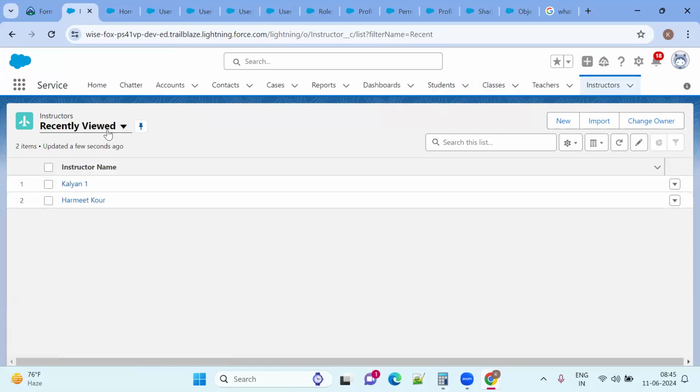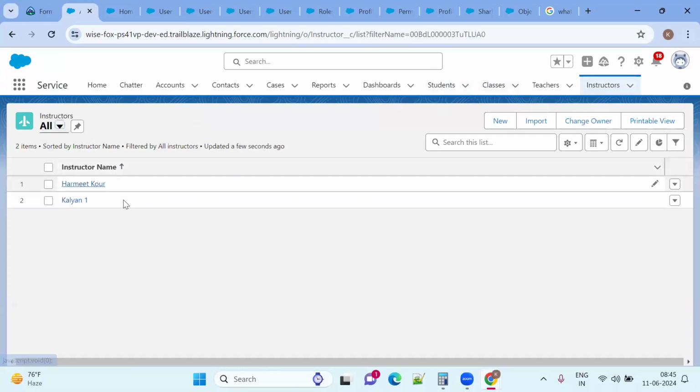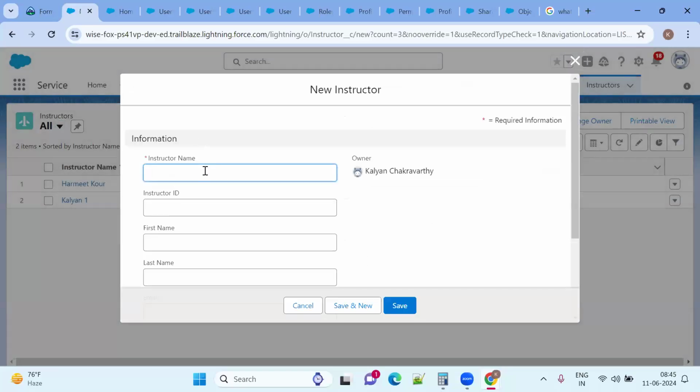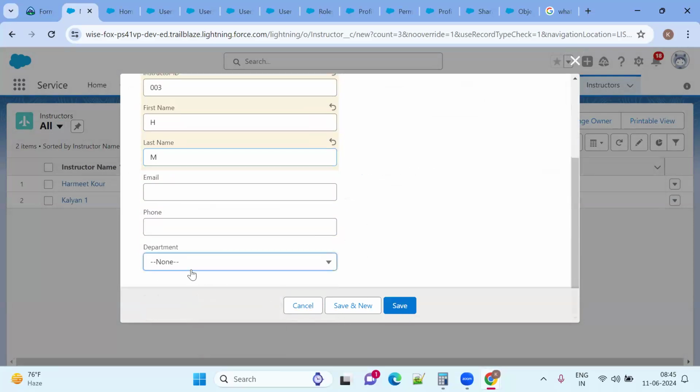Now I have Kalyan. Let's see all the records. So Kalyan and Harmit, there are two records. Let me create one more record. Department development. Okay.